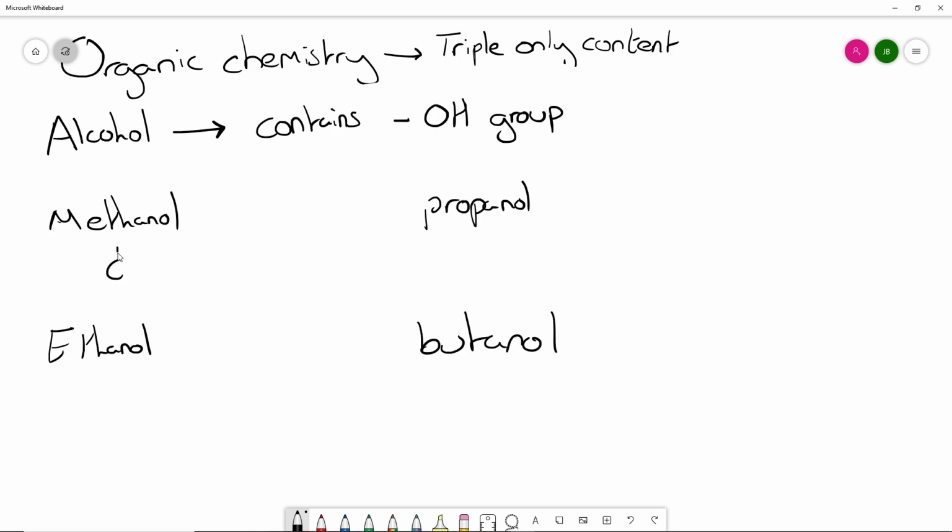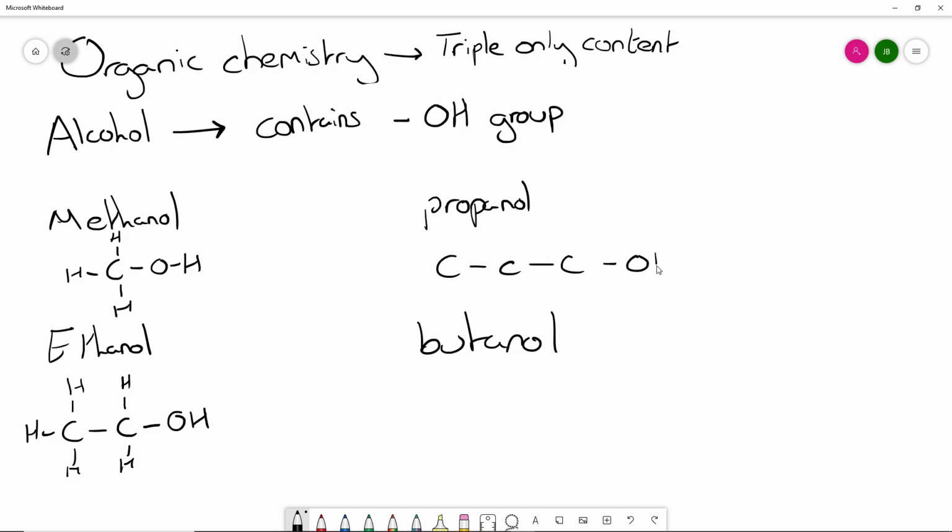So methanol will be quite straightforward. We have 1 carbon, because meth equals 1. And then there's our OH functional group, as I mentioned up here. Ethanol this time, 2 carbons. And this time on this one, OH. And this time 3 carbons with an OH coming off, and this time 4 carbons with an OH group coming off. So this is our functional group. I haven't drawn the hydrogens onto these. I'll just draw the lines just to save a bit of time. So this is the first 4 that you do need to know.